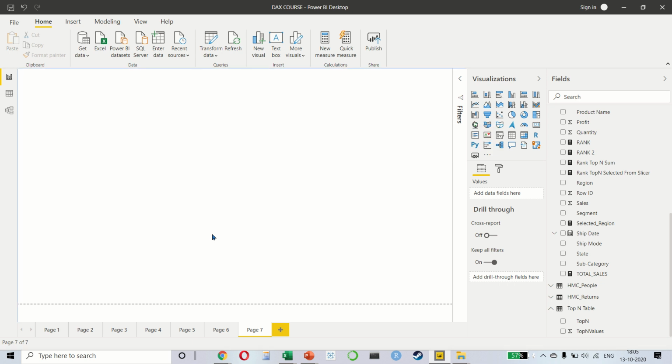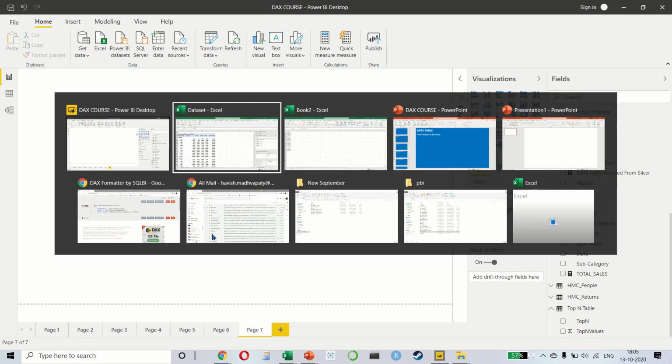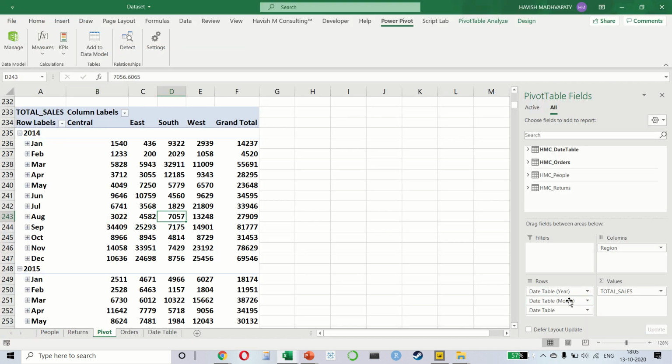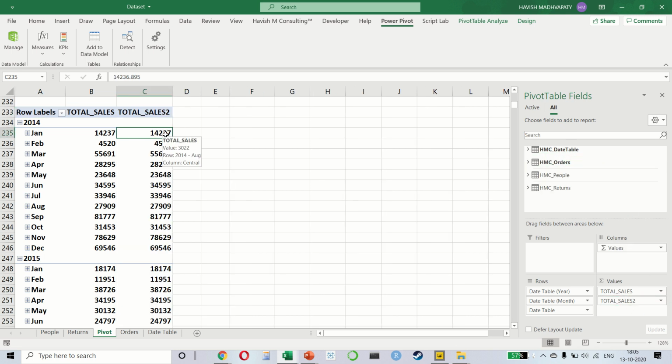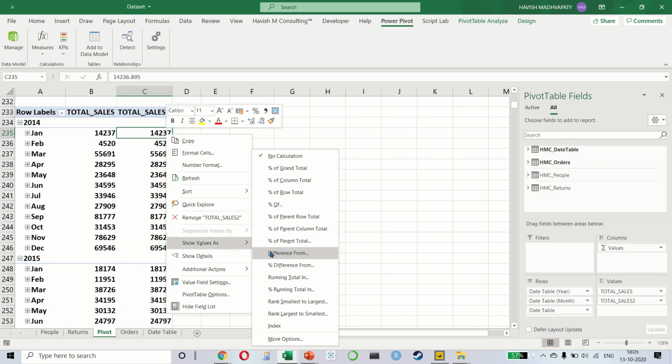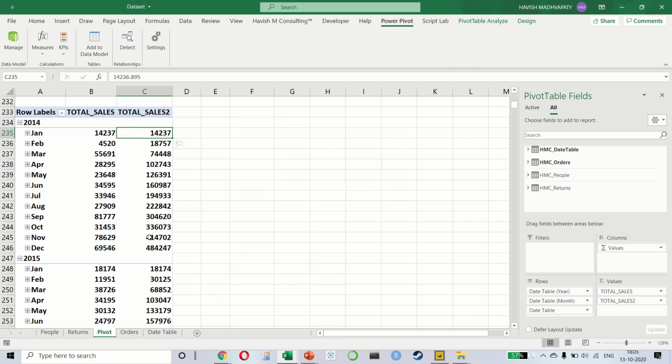And what I want to show you is how we can create a YTD. Now I know what you're thinking. What's the big deal about a YTD, which is a year till date? We can do it as a running total also. For example, a lot of you must be thinking, let me show it to you like this. Let me remove the region. If you keep the sales value once more in values, and if you simply say right click, show value as running total, what will happen? It will show you a running total, which is basically nothing but the year till date, correct?